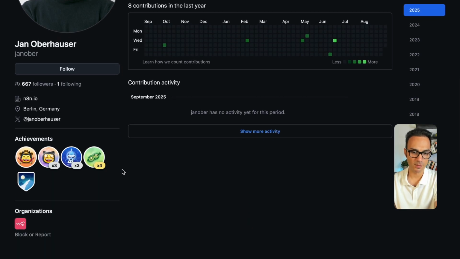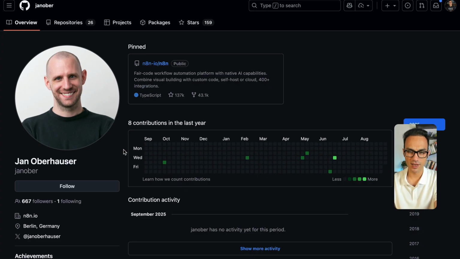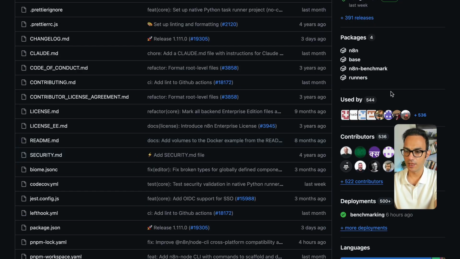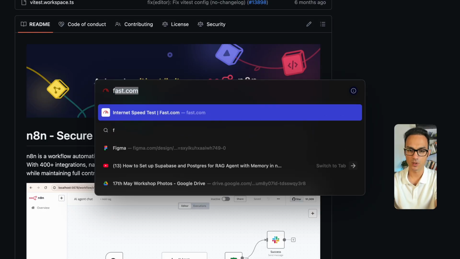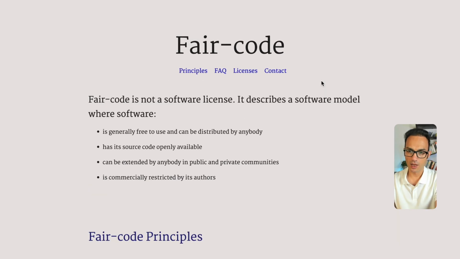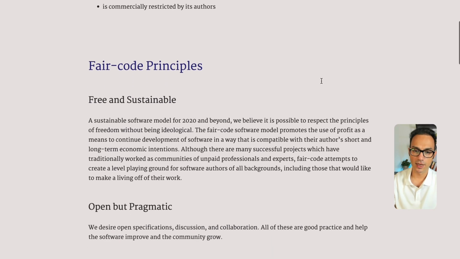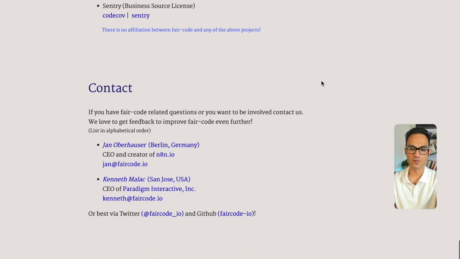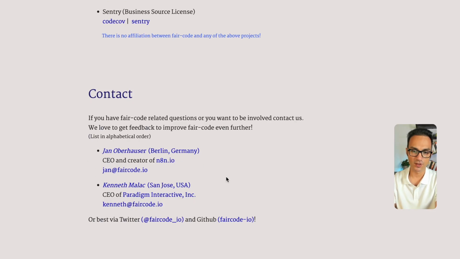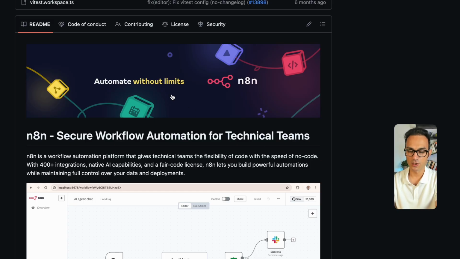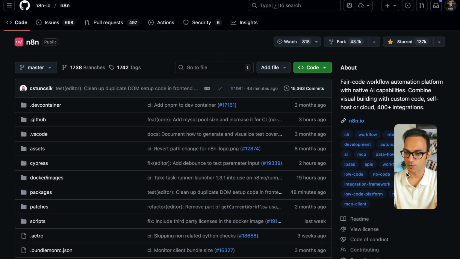He started this in Berlin in 2018-19, and he came up with this concept called fair code, which is the underlying principle for n8n as well, and Jan is one of the founders of this particular system, or this particular way of building software or open source software.